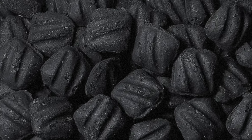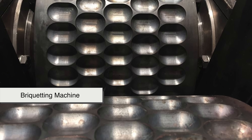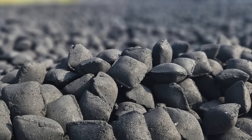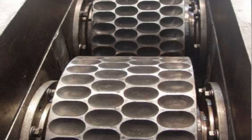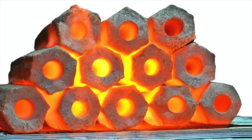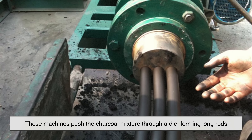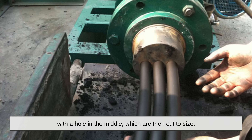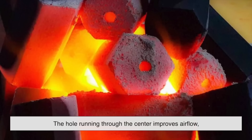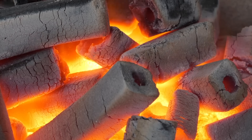This is where the magic happens — where that dark paste turns into familiar pillow-shaped or hexagonal briquettes. The mixture is fed into a briquetting machine that compresses it under high pressure into uniform molds. The pillow-shaped ones are the most common, made by pressing the mixture between two rotating molds that form them into their iconic cushion-like shape. Meanwhile, hexagonal briquettes, which are becoming more popular in Asia, are made using extrusion machines. These machines push the charcoal mixture through a die, forming long rods with a hole in the middle, which are then cut to size. The hexagonal design isn't just for looks — the hole running through the center improves airflow, helping the briquette burn more efficiently and stay lit longer, something backyard grillers and restaurant chefs both appreciate.